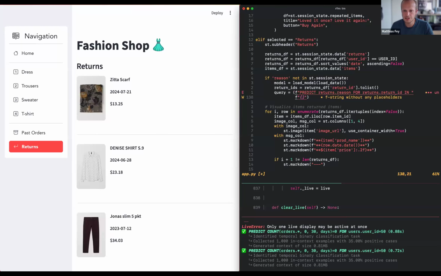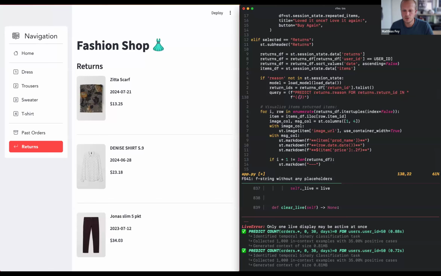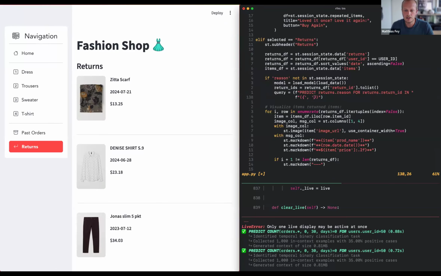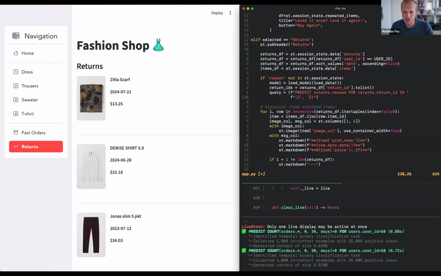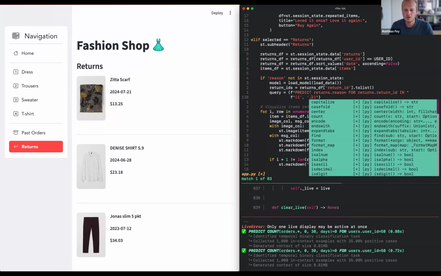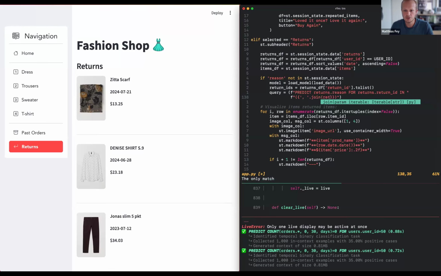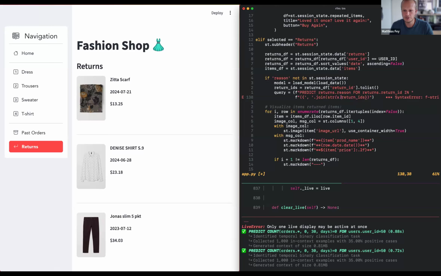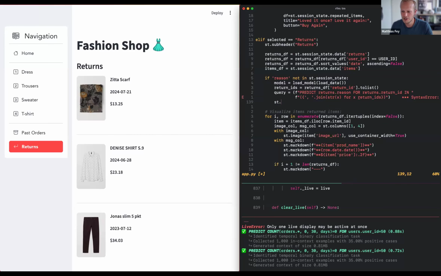So that means I need to pass a list here in my query, which would be a list separated by a comma. And then I'm saying I don't want to join this list of return IDs here, but importantly, I need to convert them into a string first. And so this should hopefully work.